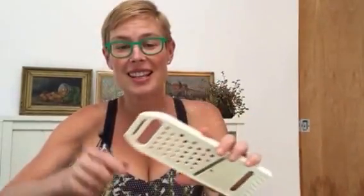I will say this, the vegetable peeler is not as effective as the vegetable peeler that I have. I have one of the OXO ones, which is like a European style vegetable peeler, and it works very, very well. But I went camping recently and I took this, we stayed in a cabin and they had a vegetable peeler in the cabin, and this one actually worked better than their vegetable peeler. So it might not be a perfect peeler, but it does peel better than some.